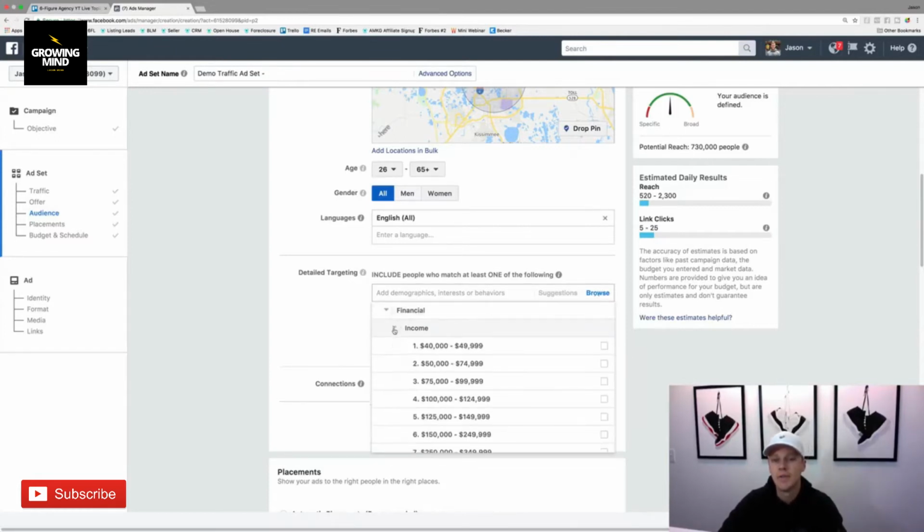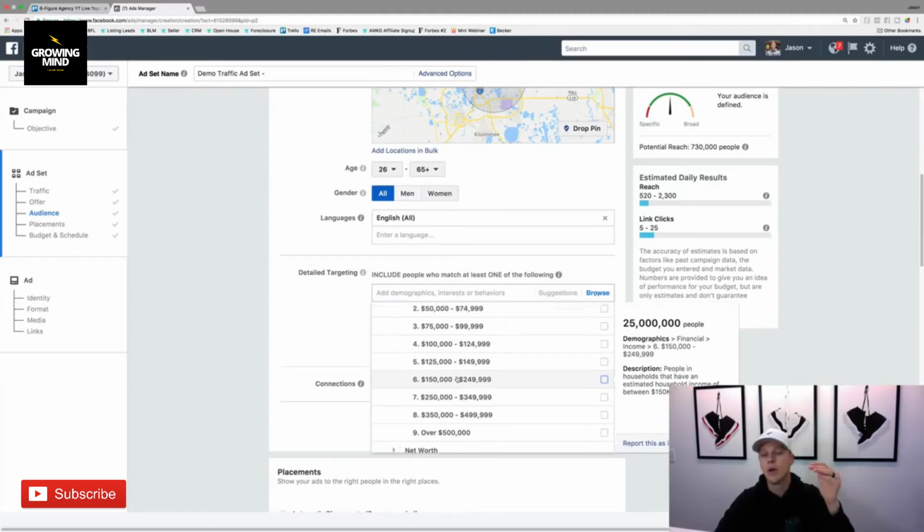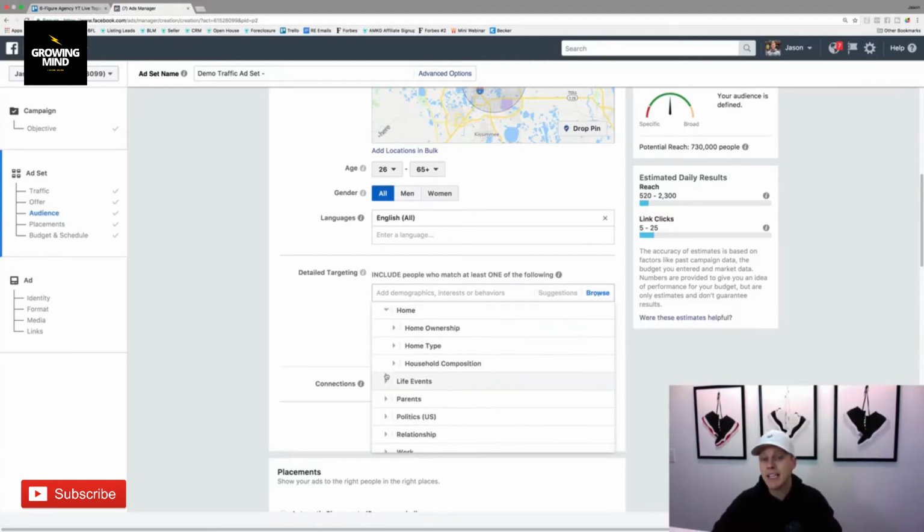Or financial: you can say, hey, I only want to hit higher income people, so people that are making over $500,000 a year. Or I can target the lower income, or the middle income, something like that. Or net worth. Okay, because if we're sticking with high-value real estate, somebody that only has a $100,000 net worth might not be able to afford a $5 million property. So that's kind of cool right here. And then I also want to hit some of these things, because when I found some of them in here, I was like, wow, there's a lot of stuff you could do.